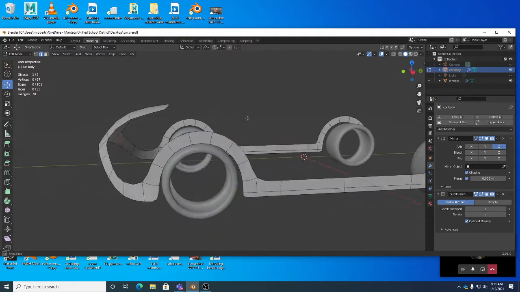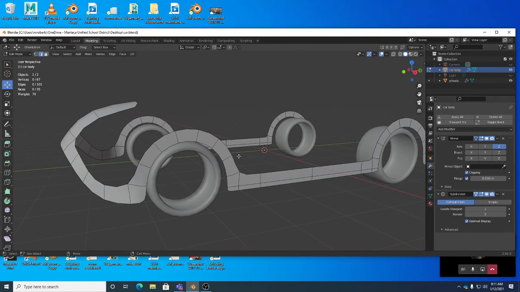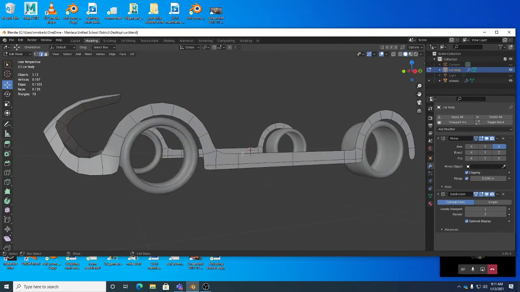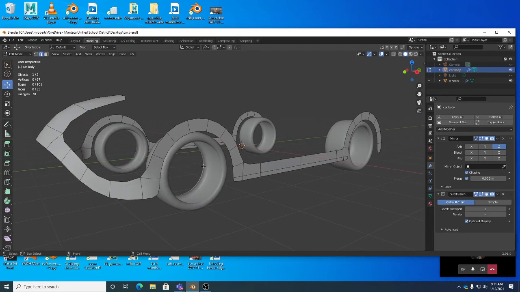All right. So at this point, we've kind of got this started up, right? And we've got kind of our main wheel will start to be built right here. Like I said, we're going to come back at a later time to do the rims. But we're going to try to build more of the body today.